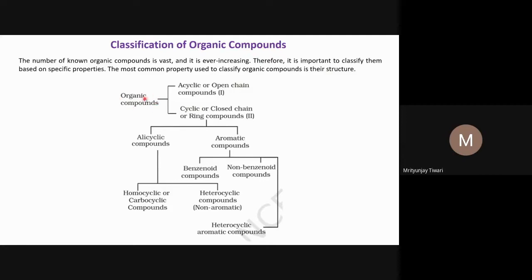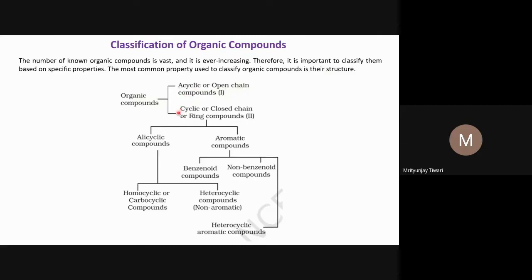So the organic compounds, first we divide into two parts. One is acyclic or open chain compounds. These compounds are also called aliphatic compounds. Acyclic means there is no cycle, no ring structure. It has the same meaning when one writes open chain compounds. These chains are open, they are not closed together. If they were closed, they would form a ring, a cyclic structure. So these cyclic structures are not there. And the same thing we also call aliphatic compounds.